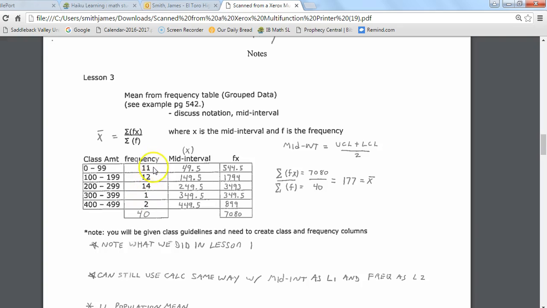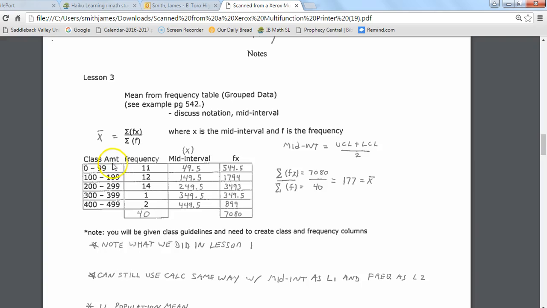If we had given this table right here, and if you printed out the blank notes, you just see what's the dark numbers here and here are what's been given to us within this table. And so if you look at this table, how do we work with it in order to get an average or a mean? And so you actually have this formula within your formula packet. So I'm kind of basing the end results of this table off of this formula right here. And so here's what we have.